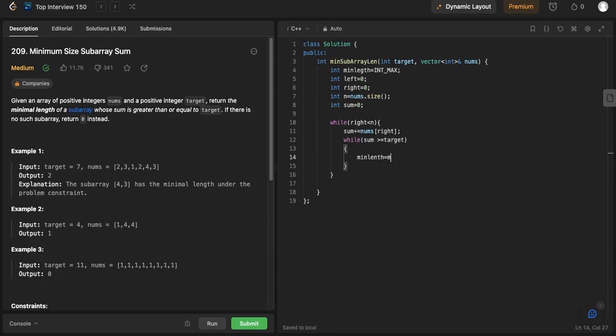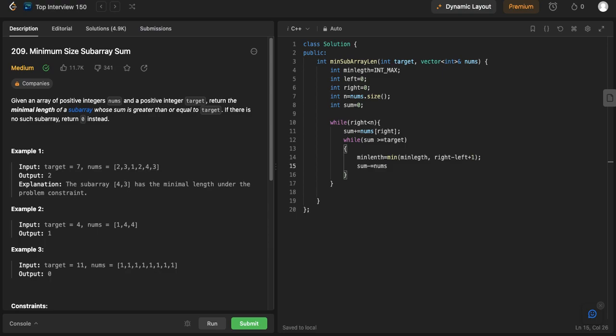Min length is equal to the min value between min length and right minus left plus 1, the subarray ending at right.